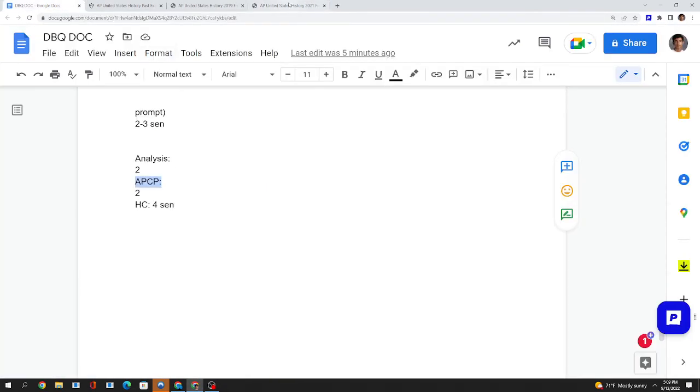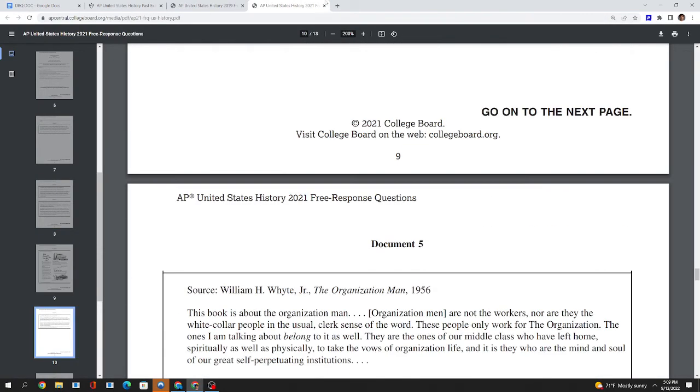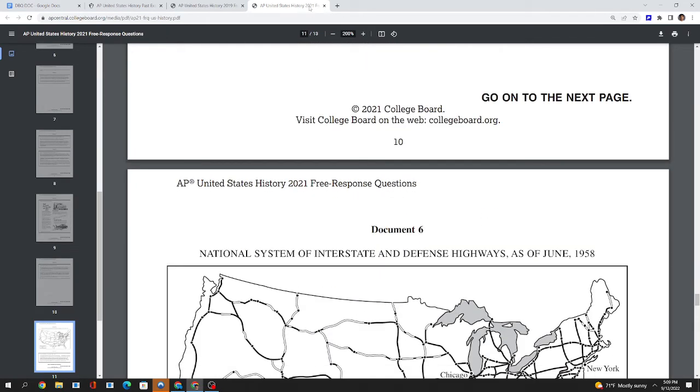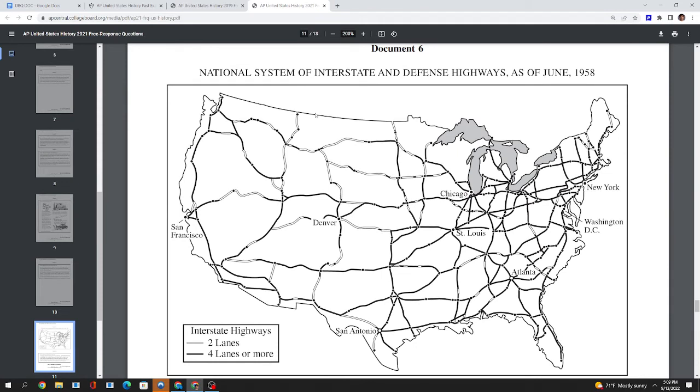Boom. You could also look at this in a different way because you'd want to figure out, okay, where do I want to do an APCP for? Well, what's going to save you a lot of time typically is the following: maps and photos. They're going to be your best friend on the AP test, okay? Because they're very easy to interpret typically, until it's something really stupid, then I wouldn't recommend doing that. But for the most part, like this is a national system of interstate defense highways. I don't even need to be in AP history to understand what it is as long as I look at the key and I look at the map, if I have eyes really, and half a brain.